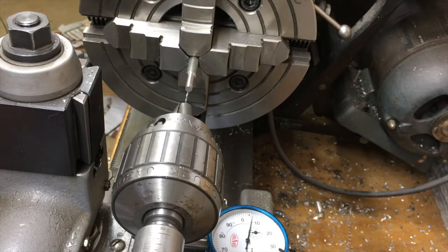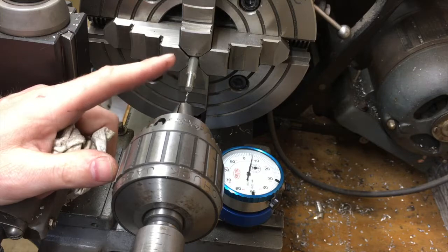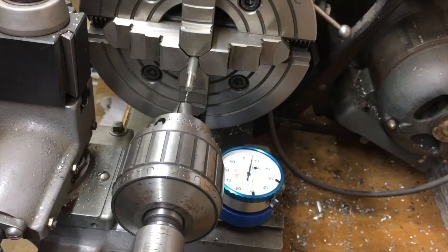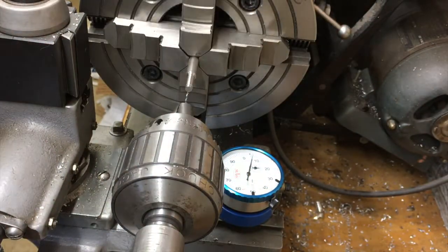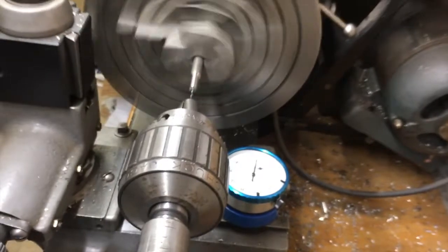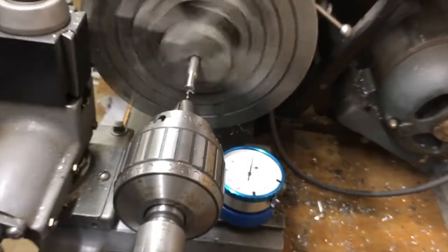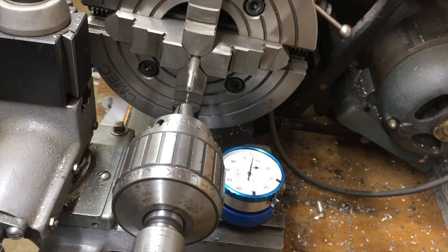One last thing I want to see is how well this drills, because a lot of the operations for this part involve drilling — especially this number 53 bit that has to go through the end. I'll order some that are uncoated high-speed steel or maybe TiN coated; this one is black oxide coated which is not ideal for stainless. I probably also don't need a half-inch capacity chuck for this, but I'm just going to see how this goes — this is the easy-to-machine stuff. I did not spot it with a center drill. It's drilling just fine — it feels like 1018 or something. I'm going to try the regular stainless.